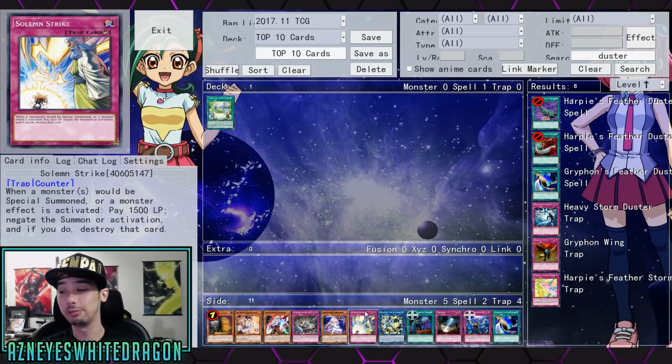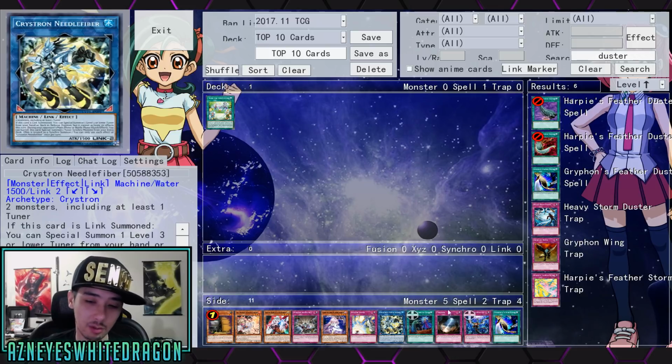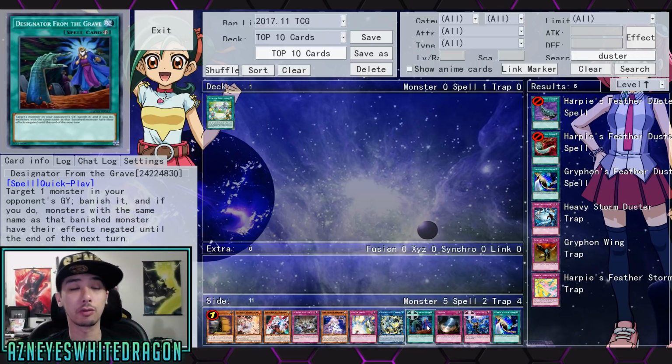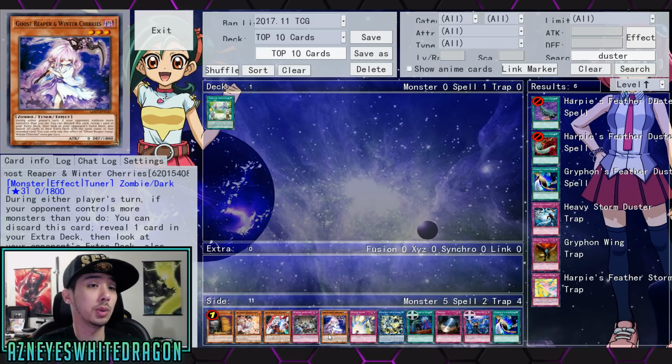Next up, Solemn Strike. Really nothing new with this card, and it's a pretty good effect. Now, going back to Designator from the Grave, the other bonus you get with it is that Solemn Strike cannot stop this, whereas it could stop DD Crow. But overall, Solemn Strike is going to be relevant for quite a long time. In fact, I don't think this card has dropped out of the top 10 spot for quite some time. Next up, Ghost Reaper and Winter Cherries.